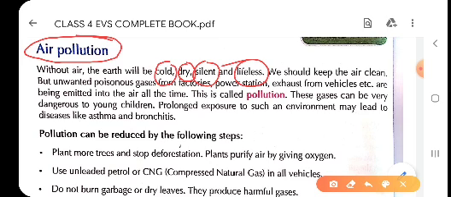We may have lung diseases. Whatever we breathe comes out and goes in, meaning exhalation and inhalation, which we have studied in the first chapter itself, occurs due to the lungs. So it will affect our lungs and we may have different types of diseases. That is why children, we should keep the air clean, or all the living beings will be affected by the air.